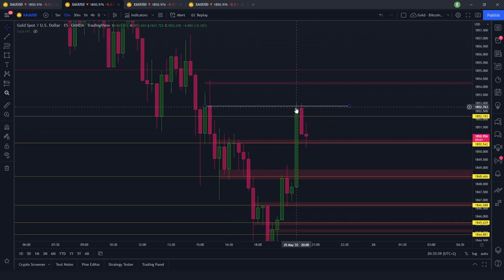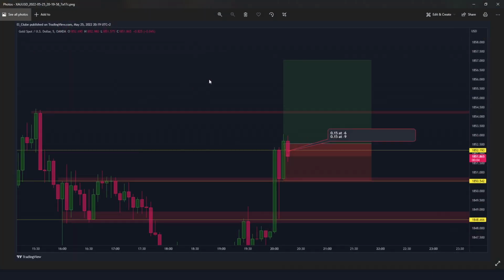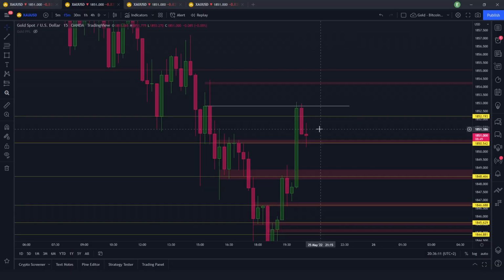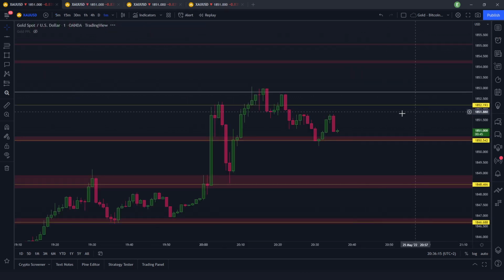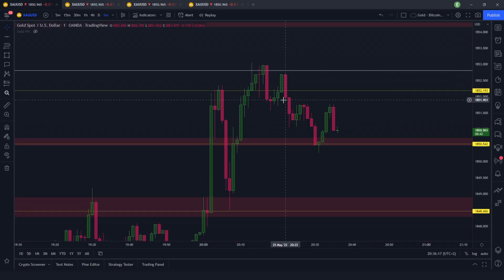I don't like it. I don't like how it's reacting. So I took out 50% of the position at minus 6 pips, and I closed the full position at 9 pips of loss, because I said, you know, I don't really like it. It was around, I think, here. I said, no, I don't like it.